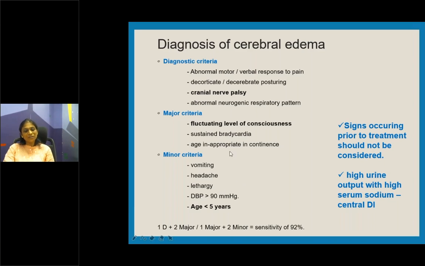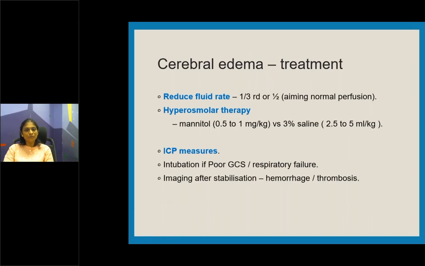And during the treatment, when they develop a new neurological sign like headache or vomiting, worsening headache, or increasing episodes of vomiting, decorticate or decerebrate posturing, then our treatment has tilted them to go into cerebral edema. When there is, during the process of treatment, a high urine output and a high serum sodium, then it is a sign of central DI. It means that there is a herniation and the blood supply is being cut off to the pituitary stalk. So how do we manage them?